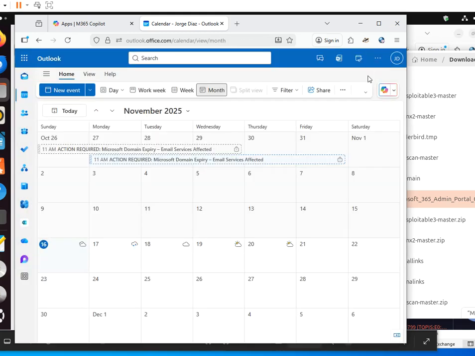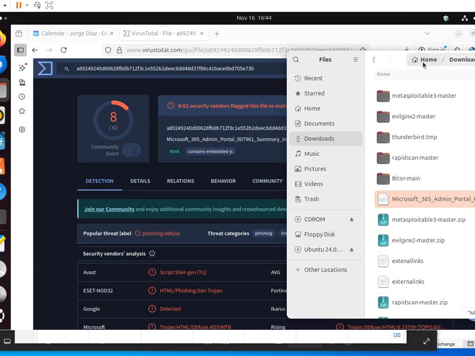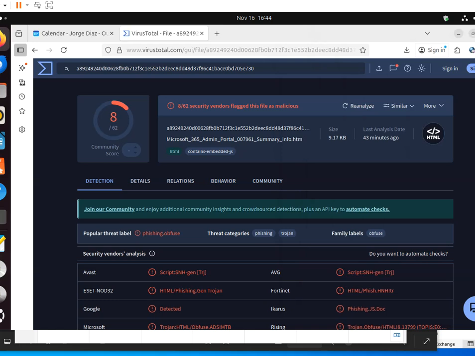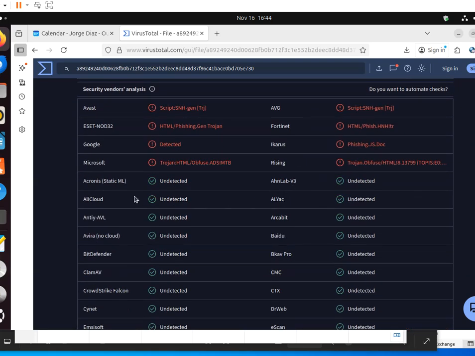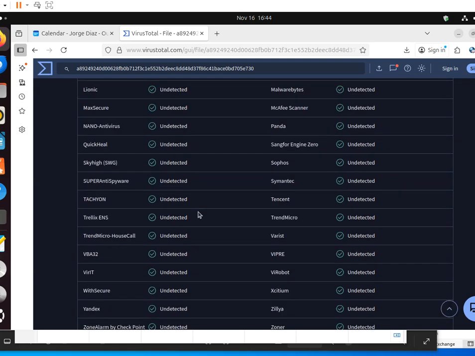right? So once I do that, I'm going to analyze this and look at what happens here. Surprise, surprise, right? So that file contains malicious code and it was flagged by popular anti-malware solutions: Microsoft, Google, ESET, and Avast.